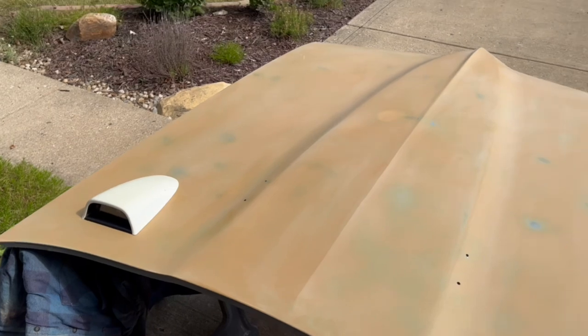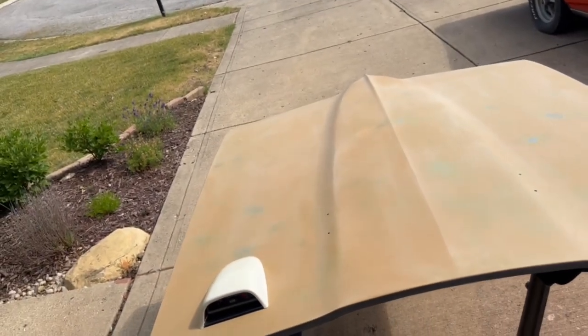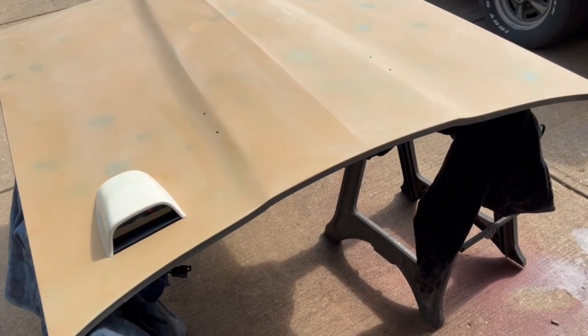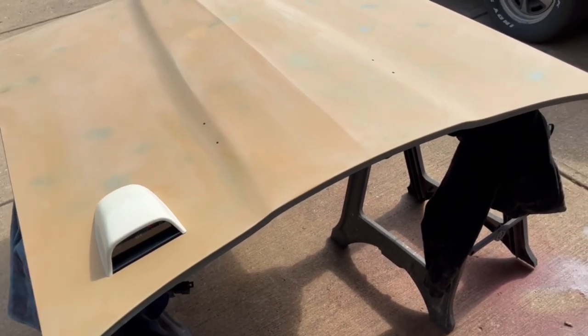Now look at that. Now imagine this thing all painted autumn bronze, sitting here in the driver's seat, watching that thing operate. Definitely a really cool touch. This car didn't come this way from the factory, but it was an option on every single first generation Firebird except for one. And if you can tell me which one you could not get a hood tack on, I'll give you bonus points. Heck, I might even send you a t-shirt.